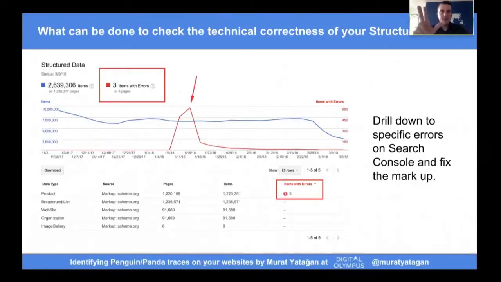So what can you do in order to tackle the problem with the technical correctness of your structured data? The first thing you can do is to log into the Search Console, go to the search appearance, and look at the issues there. You can easily identify the specific errors, as you can see here in the detail. Like this site has 2 million pages that are marked up, and 3 of them have issues. You can easily understand what these issues are. You can see whether they are piling up over time, whether you have more issues in general. You can monitor it easily, then go into the errors and deep dive into the reason, and you can fix these markups quite easily.